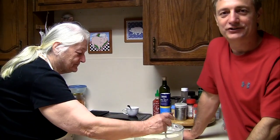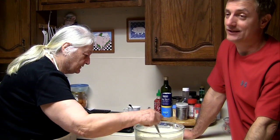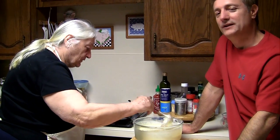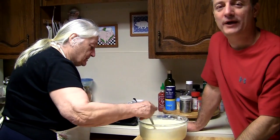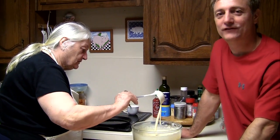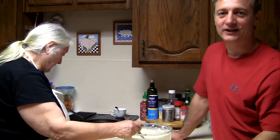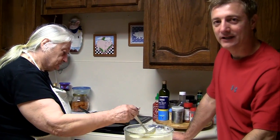Now, one of the problems throughout our life is that Baba would make them, and as she made them, Danny and I would sneak in when she looked away, and we would eat them. Yes. Not just once, I'm trying to be nice, but really more than once. We would eat so many, and after 45 straight minutes of making crepes, she looked back and there was none left.